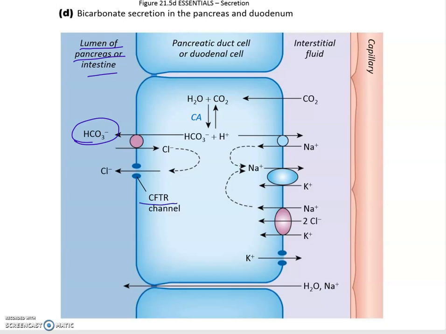There is a CFTR channel. CFTR stands for cystic fibrosis transmembrane conductance regulator. And that thing is just like in the lungs, where it's basically a chloride channel. But here we're using it in exchange for the bicarbonate leaving the cell. We're going to invite the chloride in, and that's of course a chloride shift. And you're always dealing with the same equation, always the same thing.